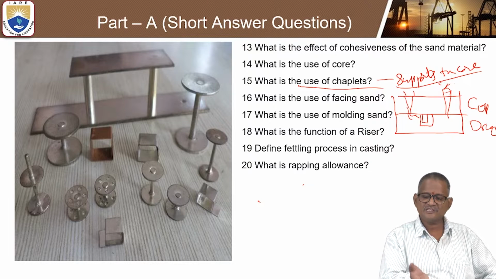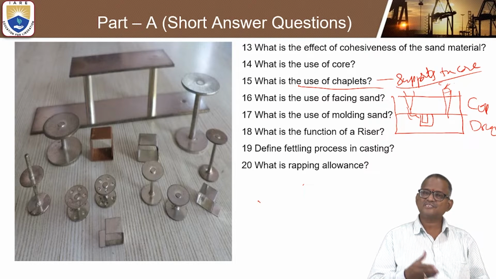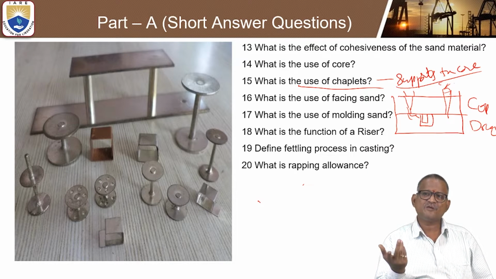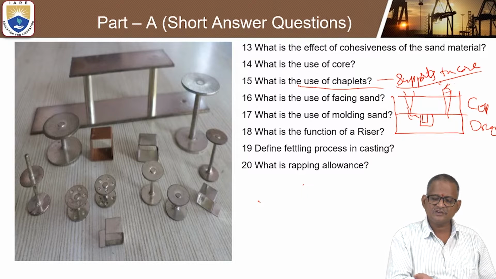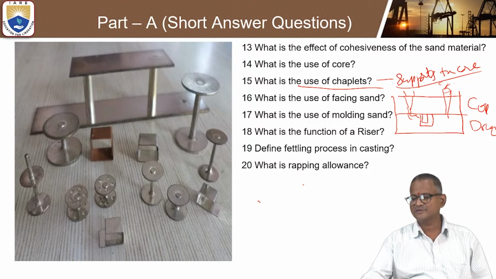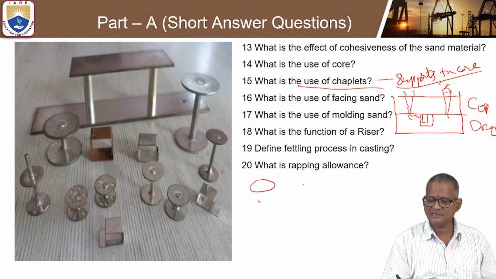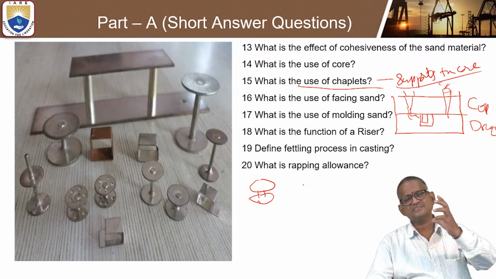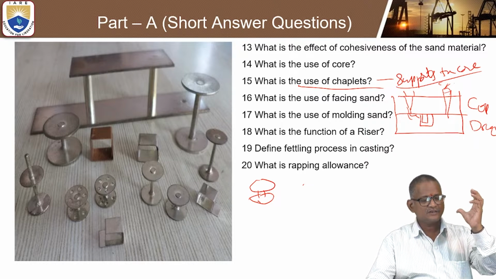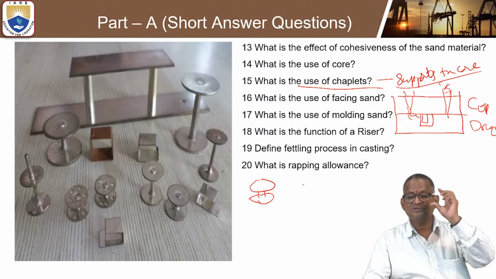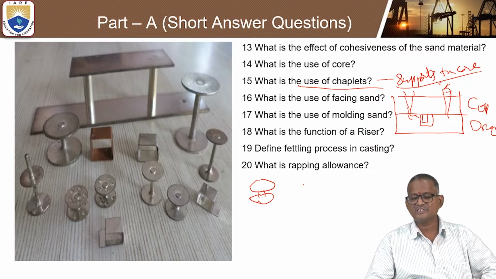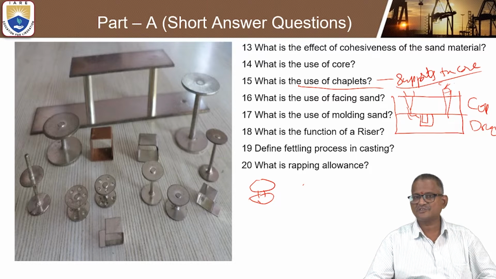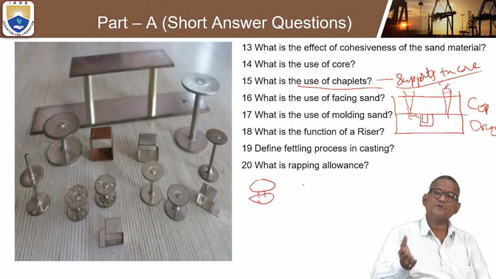Even for some 2 marks questions in manufacturing processes, you can represent with the help of diagrams, like the chaplets. Suppose you forgot the definition of the chaplet, to support the core, you can draw these types of diagrams. At least the examiner should understand that the student knows the concept of the chaplet. Even if they didn't write 'to support the core', there may be a chance of getting 50% of marks by reference. Sometimes the full marks also they may give.